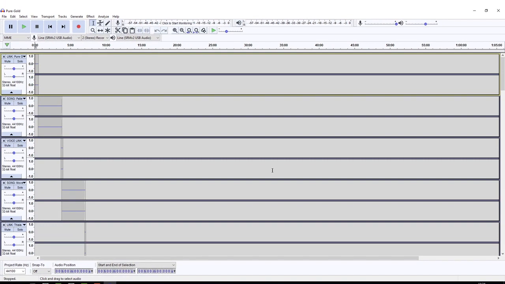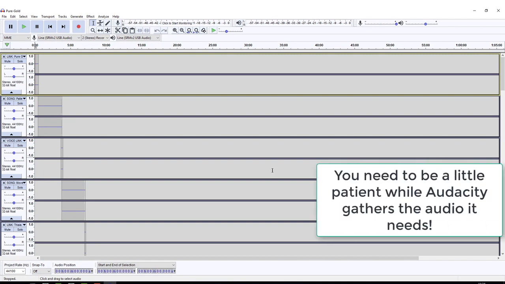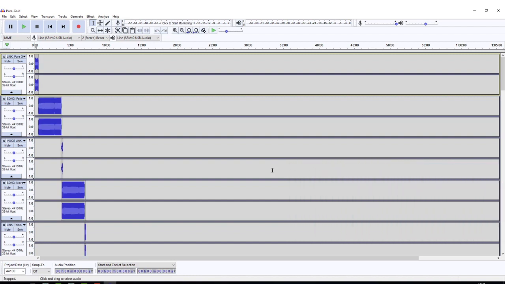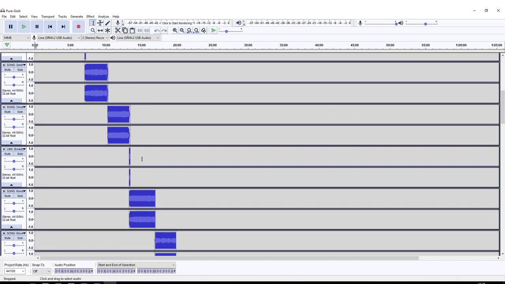Then it takes a while to do this depending on how big the things are, because at this moment it's going through and extracting audio from every song, every link, every voice link, promo and advert that's in the hour. It can take a few seconds to do this, or even a few minutes, and Audacity helpfully doesn't give you any type of progress bar to let you know that it's working, but it is working, and as you can see, it's just finished doing it while I was talking. So here we can see the individual files, and we can see how the hour has been laid up.